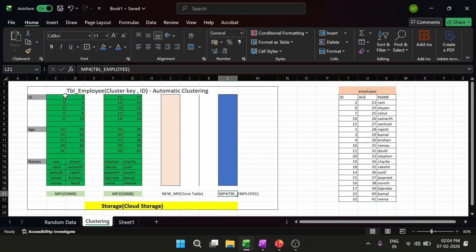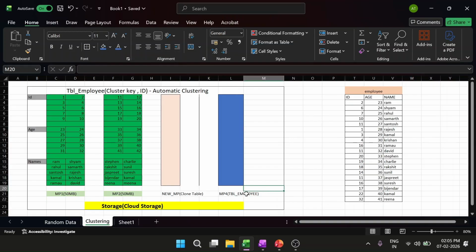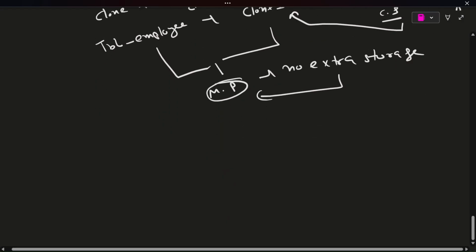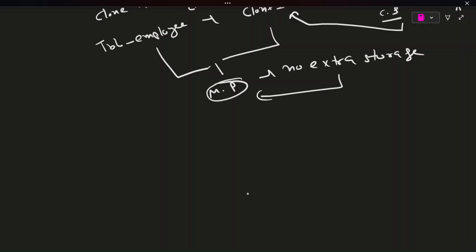Now the ownership of MP1 and MP2 rests with TBL_employee because it is the original owner. Got it? Now let's say I dropped this employee table. Now how many micro partitions are there? MP1, MP2, new_MP, MP4.